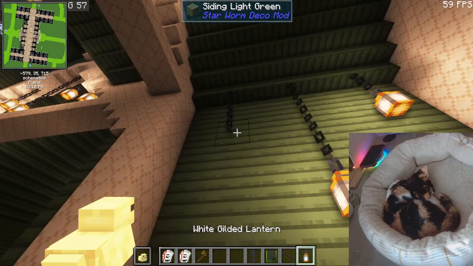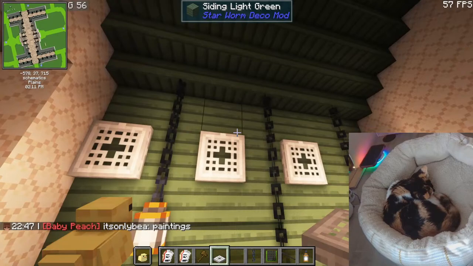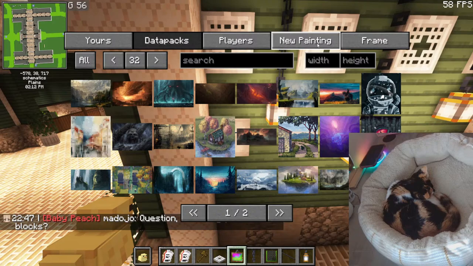I'm gonna do these even over here. And then we're painting. I already got rid of the painting. Where are you? I'm so sorry. Okay, let's look for headshots of the horses. One second. Let me look at my screenshot folder. I have them, I promise.